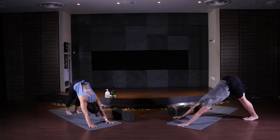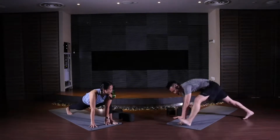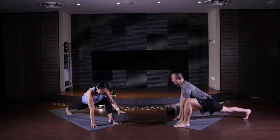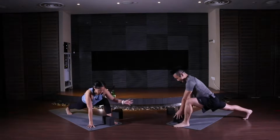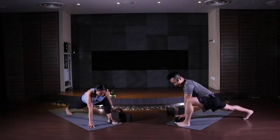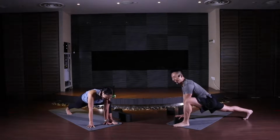Now, let's step your right foot to the outside of your right little finger. We're going to go on to the other side. Once again, bring in that block if you need to. All right. And of course, for option, you already got Julian on the block. I'm just going to show you if you're not so gentle. You can actually try this, okay?